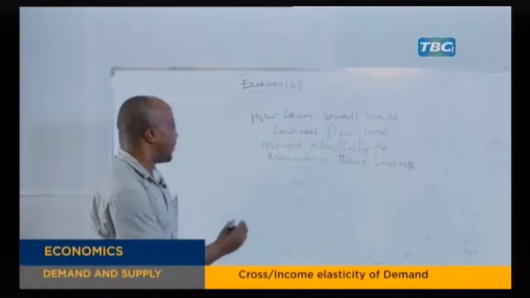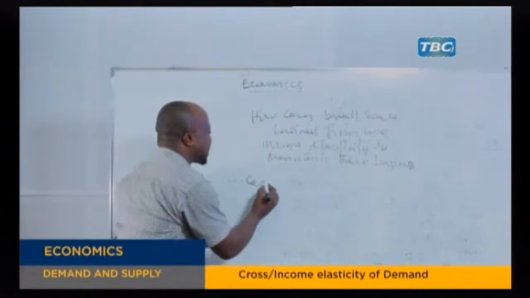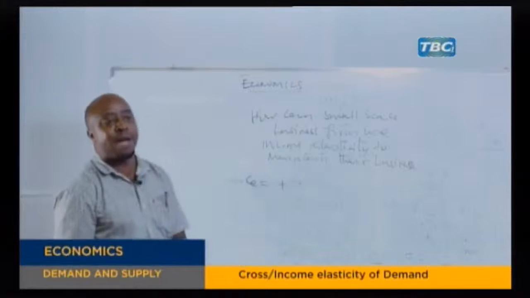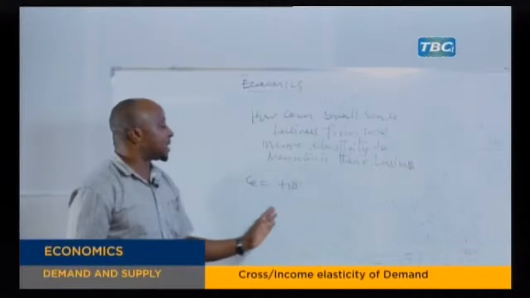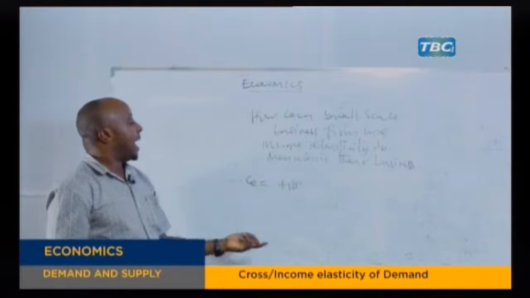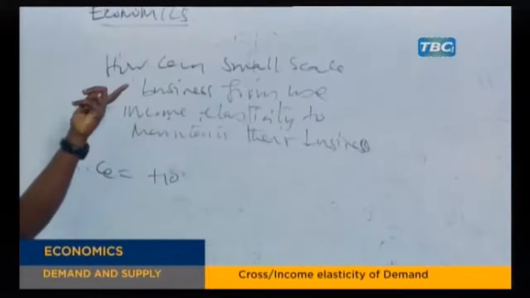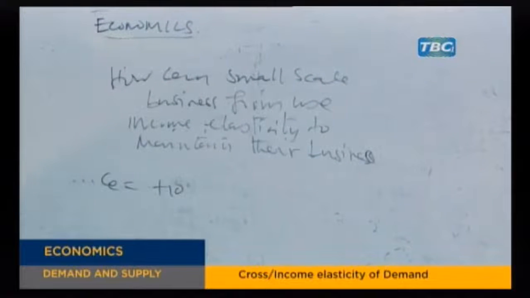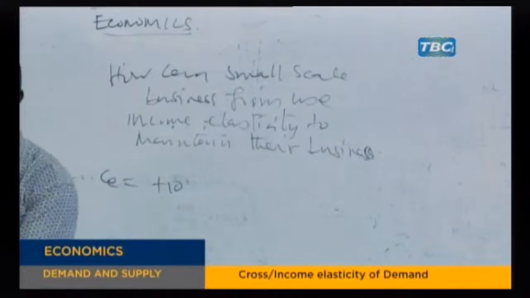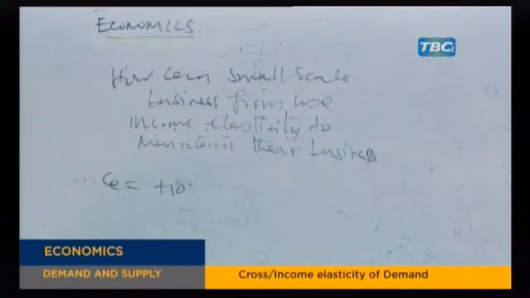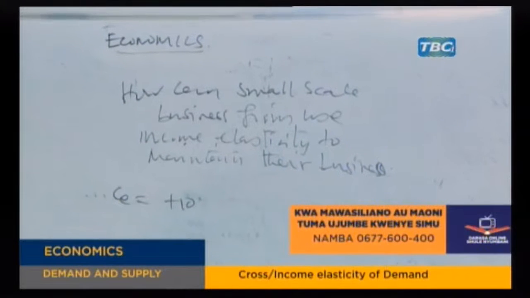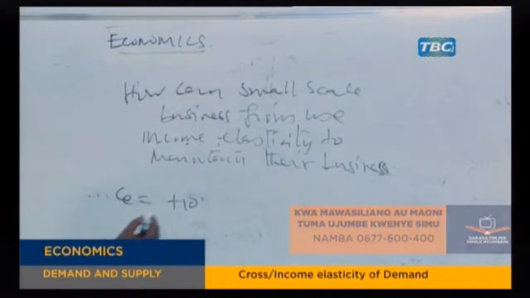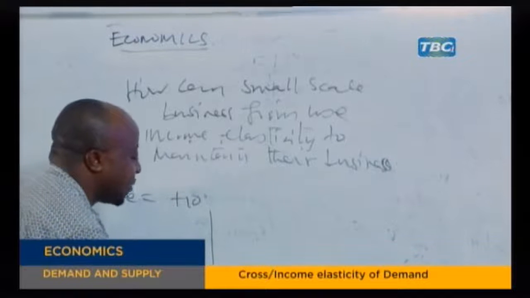It means if you calculate it and you get cross elasticity is positive, any positive number, it is positive 10, positive 2, positive 3, then they ask you to represent this information in a graph. We said for cross elasticity, when it is positive, it means the two goods have a positive relation, so the slope of the demand curve will also be what? Positive, as we said. So to represent the demand curve, it will be like this.